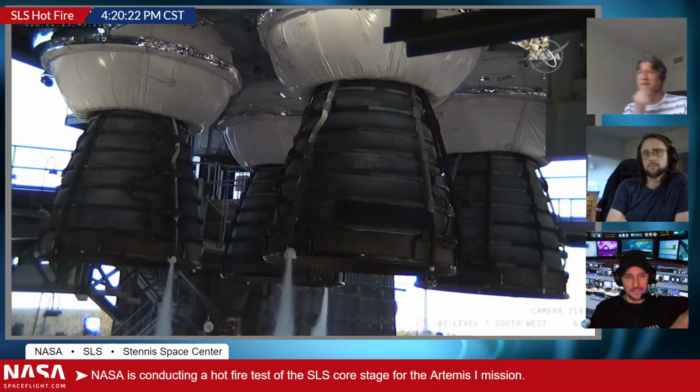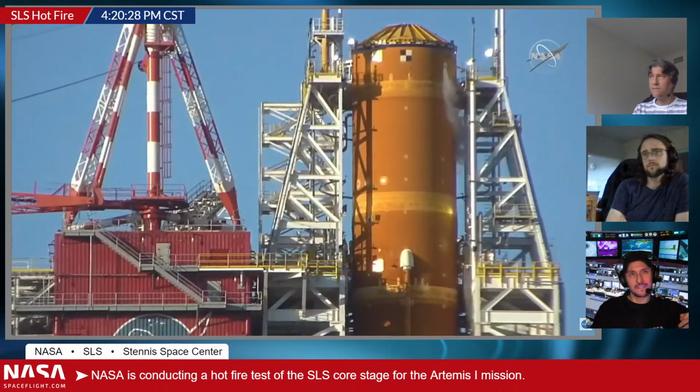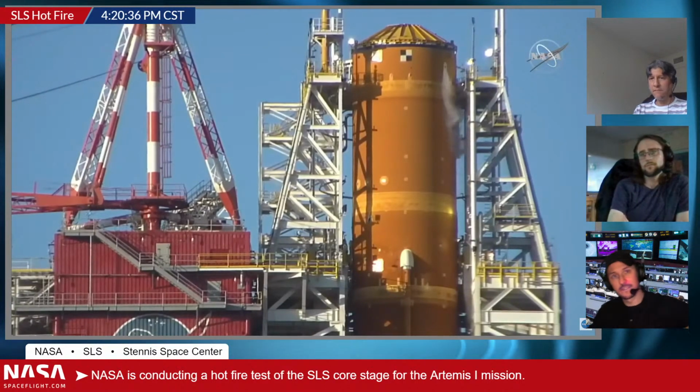So right, they're just working through some small things between all the monitors. You know, they're opening and closing certain things that need to be closed inside the rocket, from the stand. They're going to completely secure the stand with everything that needs to be done before the hot fire. And really, it's just the final preps before we initiate engine start.